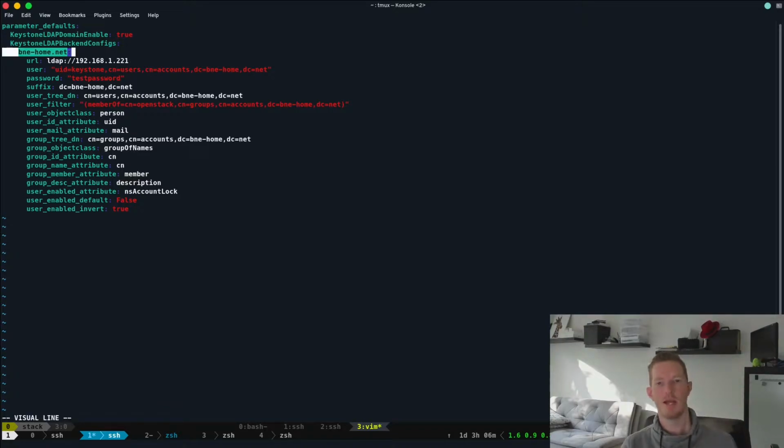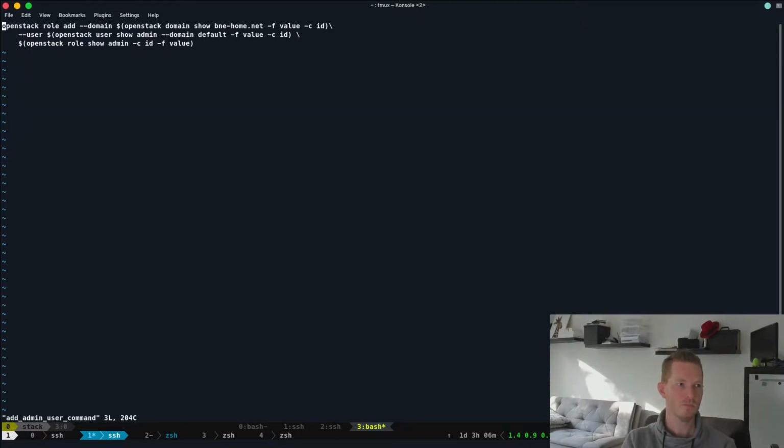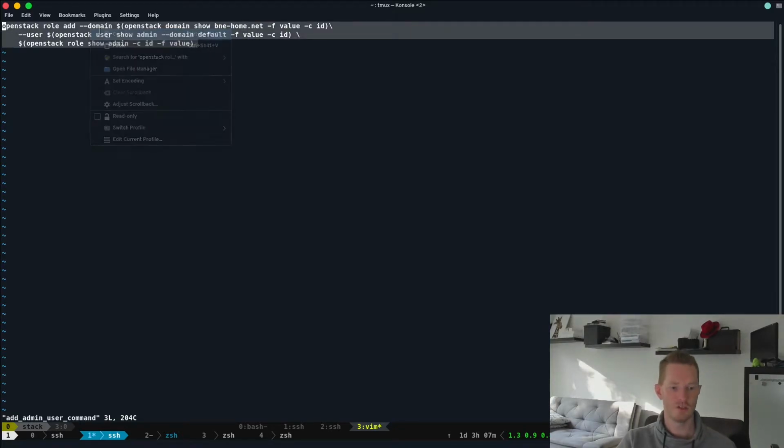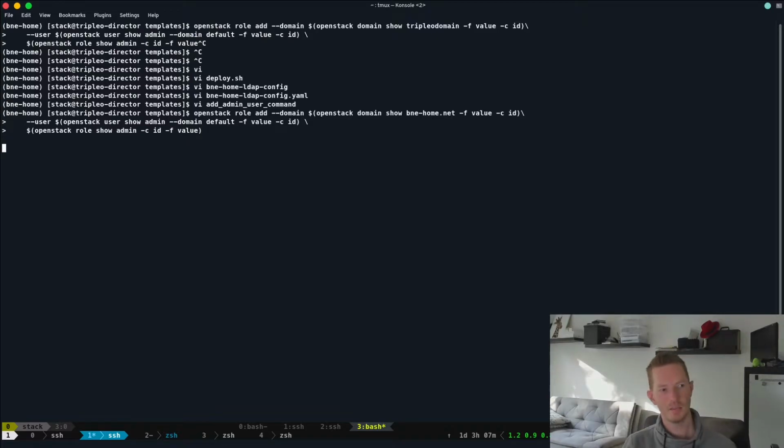This will be the name of the domain that is configured in our OpenStack projects, and that will be where all the users come under. So when you go to Horizon, you will type that in the domain section and you'll log in with users under that domain. So if we go back to our command, that's the domain we want to do a show on, because that's going to have been created by our overcloud deployment. And we're just going to add our admin user to that domain. So we paste that in.